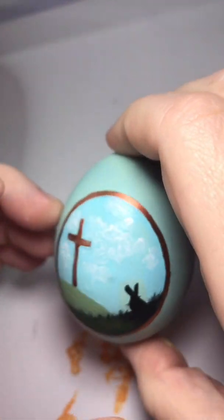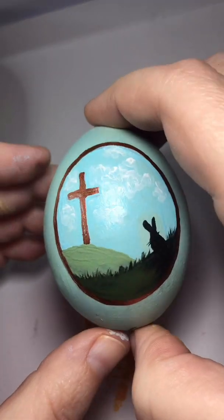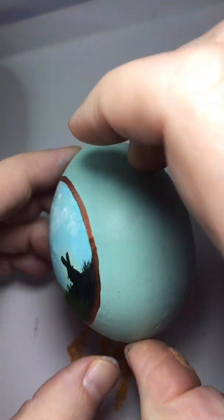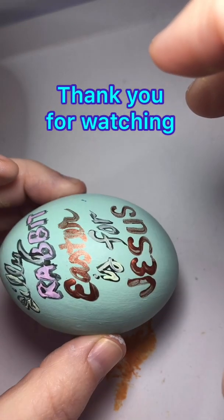And there you have it, a keepsake Easter egg for my son, made from an egg gourd. I hope you guys have enjoyed watching, and you guys have a great day.